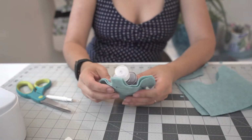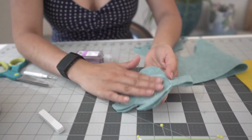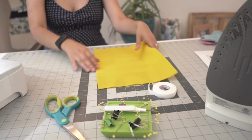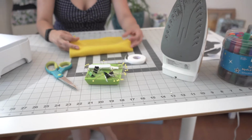Up next is going to be our non-sew version. And for that, you will not be needing your sewing machine. You're just going to need the same materials and an iron. Perfect. So now we have all of our materials in place, and we're going to use the same template that we did before.